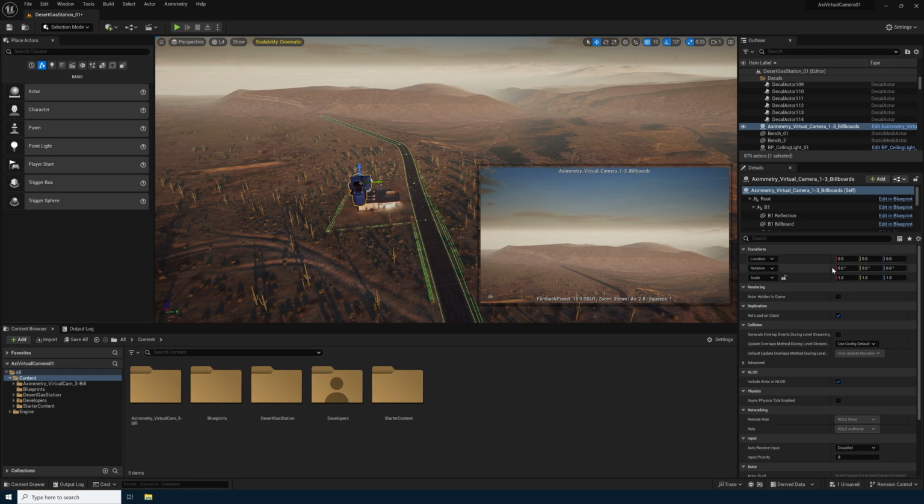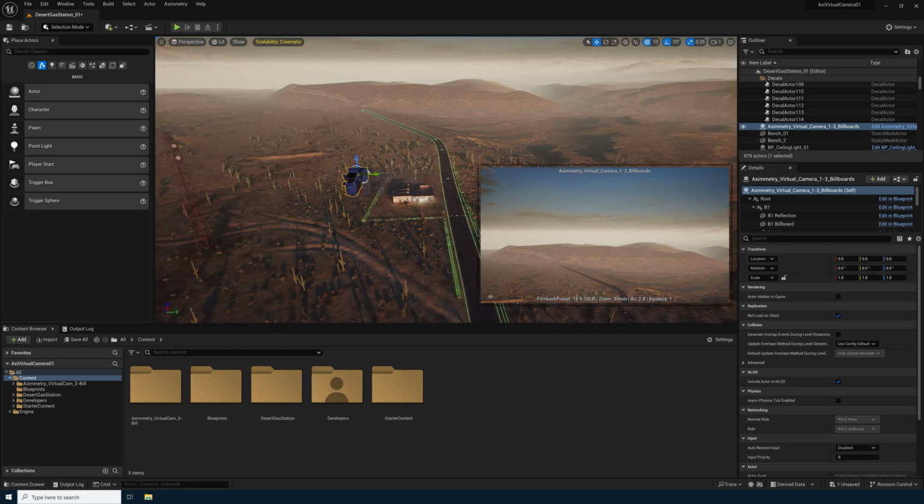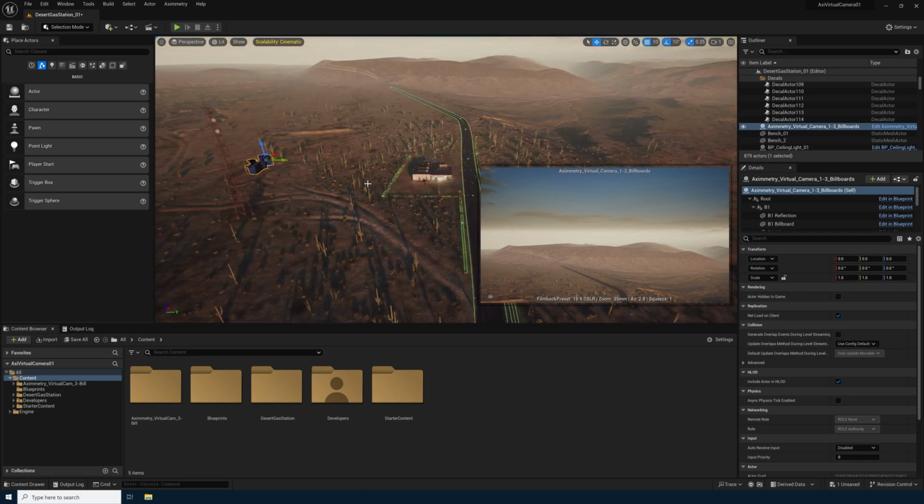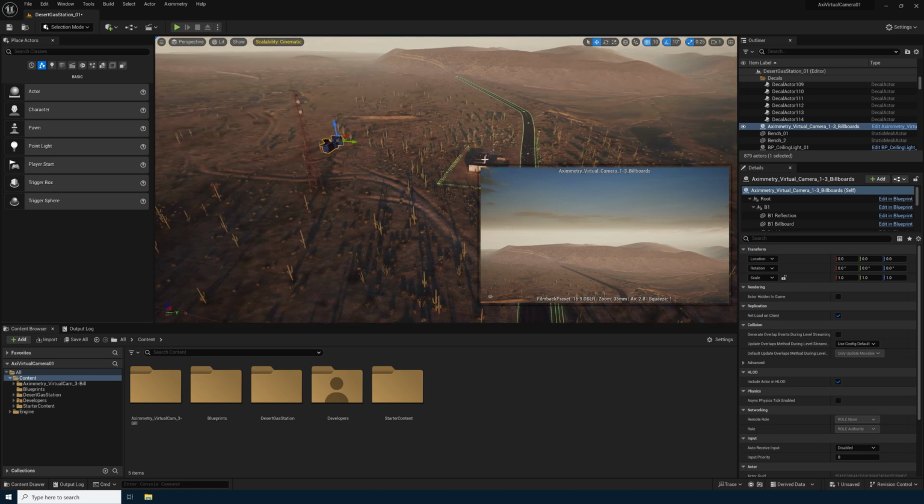Since this asset was downloaded from the Unreal Engine Marketplace, our world zero is not near where we want to shoot. For now, I will just take note of where this world zero point is and what direction my camera is looking, and then I will make the proper adjustments once we open this project in Aximmetry DE Composer. Now that we have our camera added to our scene, you can see this in the World Outliner, I will navigate back to the Aximmetry tab, and then I will select Cook Content for Aximmetry DE.